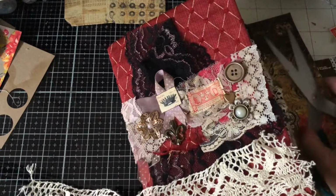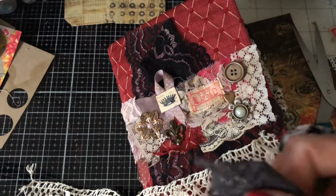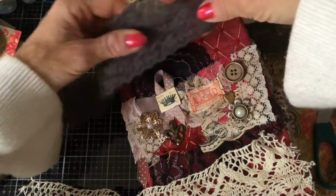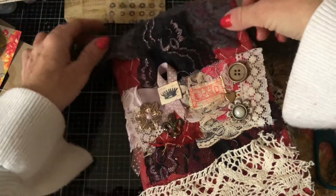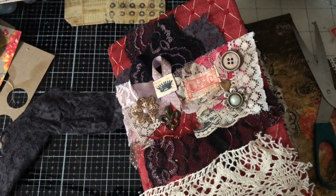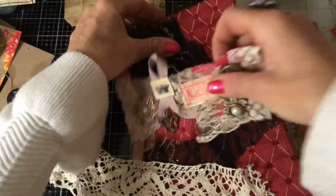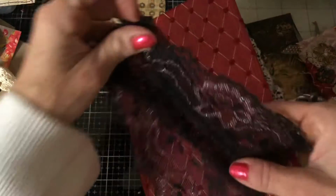Okay, and then I want to layer up and include other laces and colours and things. So I'm just having a look to see what other bits I've got laying about that I could incorporate here. I don't necessarily want to cover up every single inch of that back. It's probably best to have a bit of the background fabric showing. But on the whole, I'd quite like to get a lot of it covered. I do really quite like this lace that we've just thrown here. So I think what I'm going to do is just glue this down.